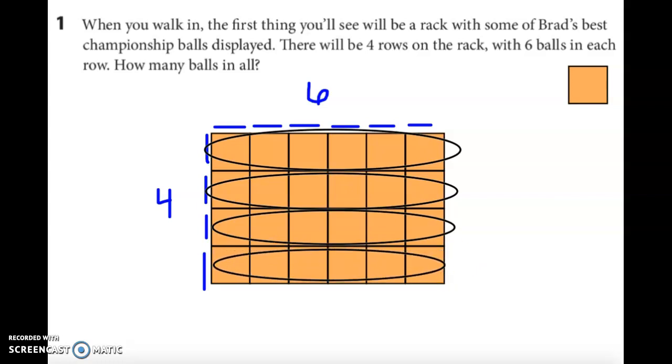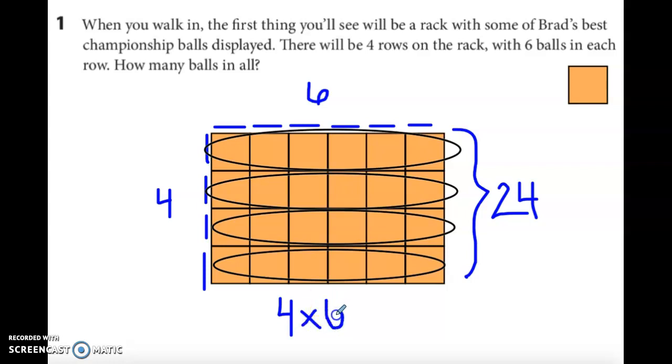So how many baseballs are there in all? Hopefully you guys figured that out already when it asked up here. And hopefully you found that in all there were 24 baseballs. Now I want to know, what equation would we write to represent 4 rows with 6 baseballs in each row when our total is 24? How could we write that equation? Yeah, we could write 4 rows times 6 balls in each row, and we know that that would equal 24.